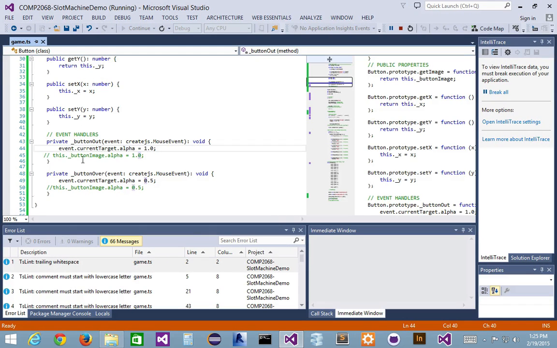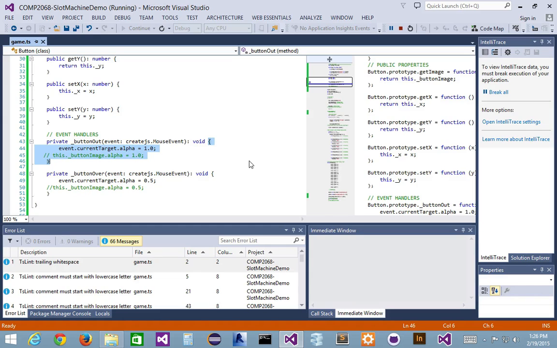How come? Well, again, we're looking at the context, which is between these two braces. And this is the key, guys: when I create an event listener, anything inside that, the context of those two braces, is a different this. And unfortunately, this._buttonImage does not exist in this context.